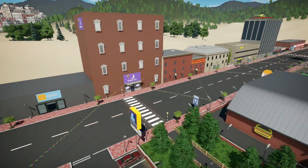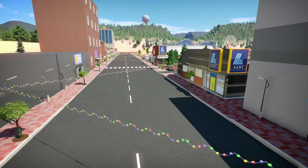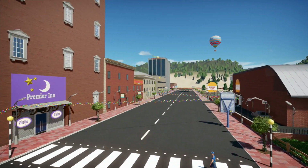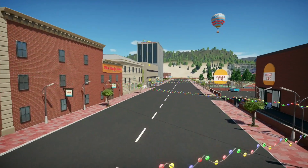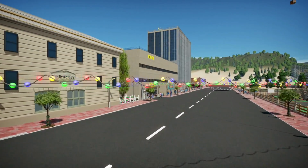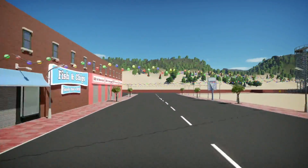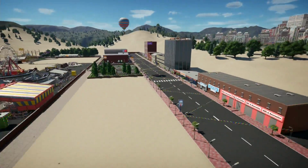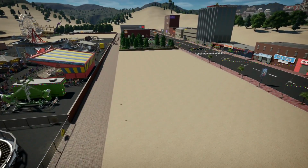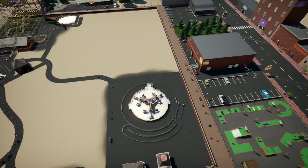And I am really pleased with how this street is coming along now. To kind of come down here and go past some very well-known companies is a bit of a joke, but at the same time, it's quite cool and fun to see a lot of these names down here. Yeah, it's really coming on now, the high street, and as you can see, there isn't too much more to put down here. It is getting quite full along that section. This is the biggest gap I've got to fill now, which I'm probably going to do in the next episode at some point. But yeah, back to this episode.